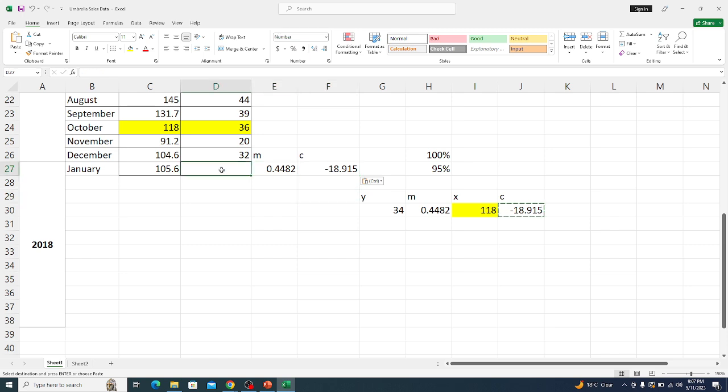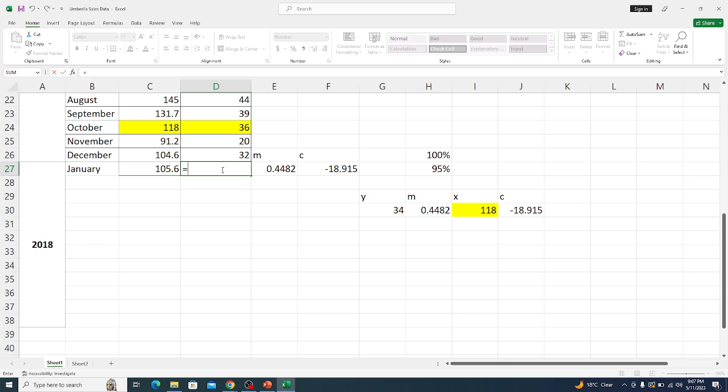So this will be equal to, we are creating a model here, that is, the number of umbrellas will now be mx plus c.